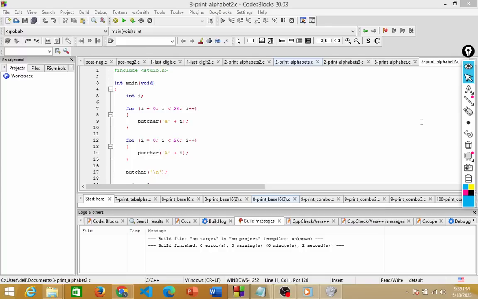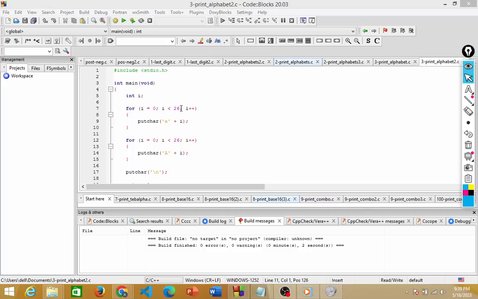Okay, this is the for loop. You declare the variable I, then you initialize I to be 0, and you give your condition: as long as I is less than 26.